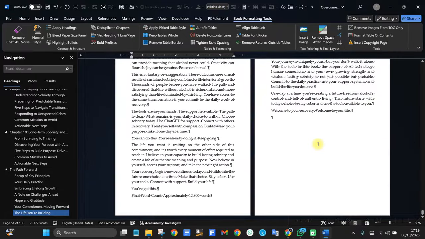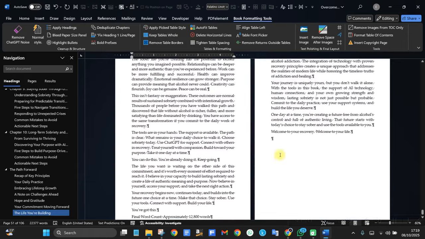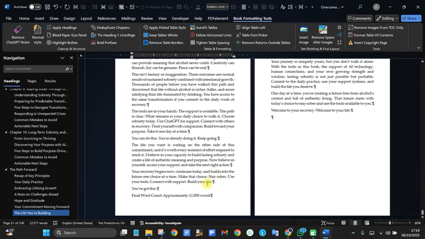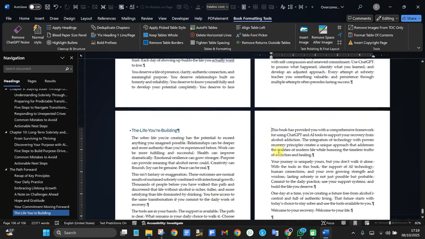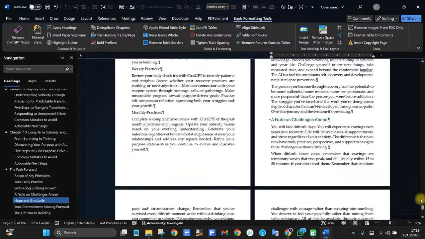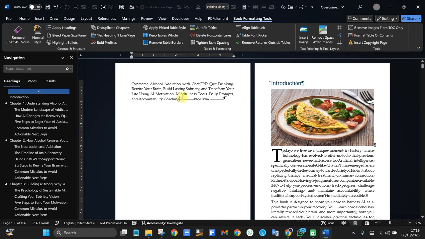If I go down to the bottom, you can see what we need now is page numbers. So I'll first remove this. See, these kinds of things, you remove them. What you need now is page numbers for this book. So if I go up to the very beginning, in fact, we don't need the page number yet. Let's first do these things.